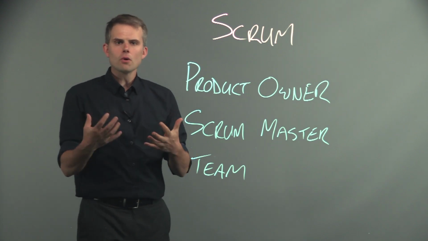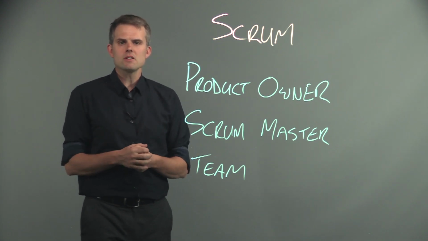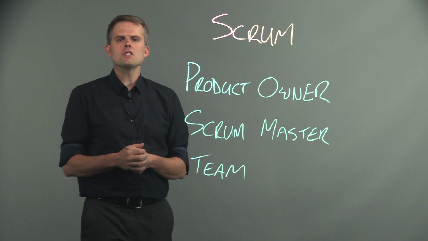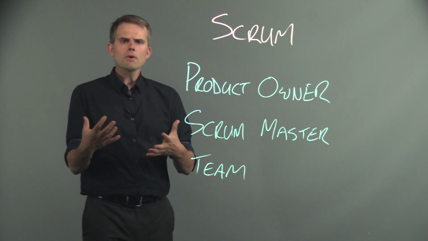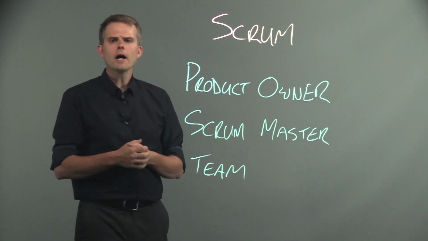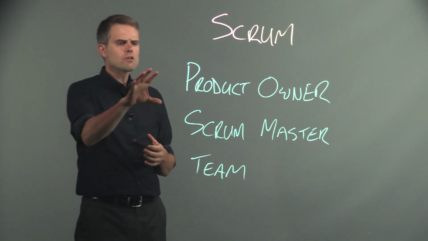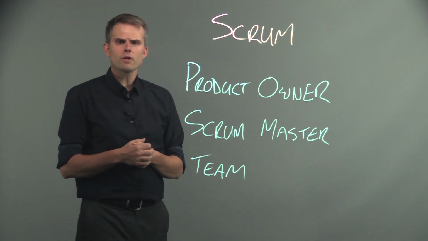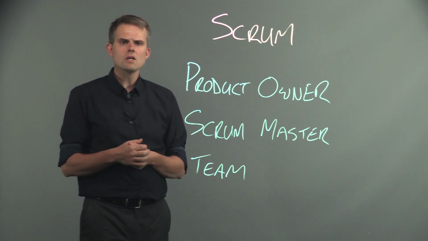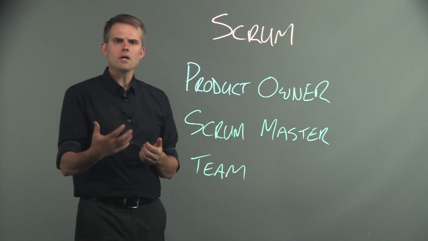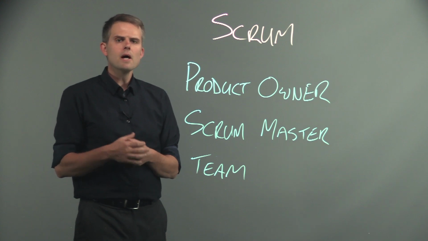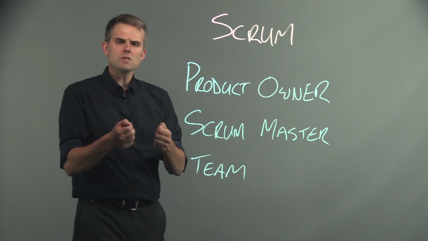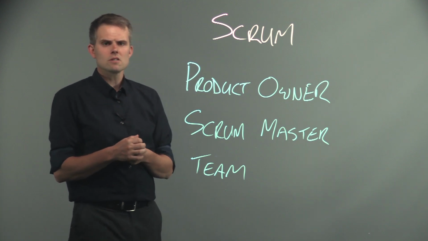Scrum-based methodologies don't prescribe specific engineering practices that a team needs to follow. The team themselves will figure out what makes the most sense for the product that they're trying to build. But all Scrum-based teams do have these 3 high-level stakeholder roles. So first we have the product owner. The product owner is the person who acts as the proxy for the client or is the client themselves. So their primary role is to prioritize issues that are being worked on in a sprint and to evaluate the team's output to make sure that the work they've made on specific issues matches their expectations.